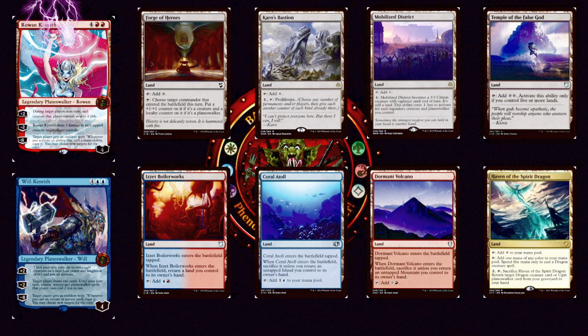So this is adding 2 mana to our mana pool on a land, but we have to return a land we control to our owner's hand. Sometimes these sound kind of bad, but when you think about it, let's say you're in mono green and you're casting a spell like Farseek, you just spent 2 mana to get an extra land on the battlefield, and that's basically what Izzet Boilerworks is doing.